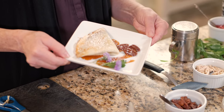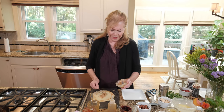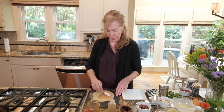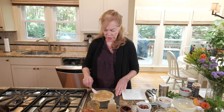How beautiful is that? I also like to make unusual seasonal crepe presentations. Right now, it's early November, and I'm thinking autumn, I'm thinking leaves turning. I want to give this one a really rustic autumn changing leaves vibe. So what I'm spreading on my crepe this time is a white chocolate hazelnut ganache.